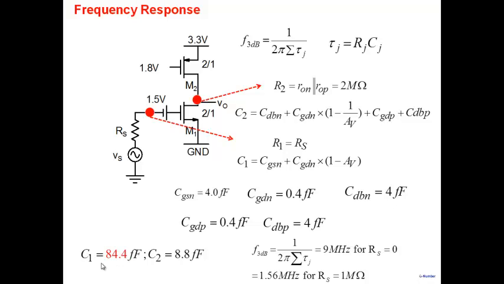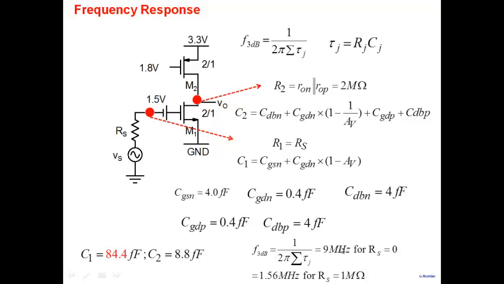Important point to note here is that C1 has become much larger, and the reason for this is basically this one here. CGD, note that CGD is 0.4 femtofarad, but the gain of my amplifier is 200. So this 0.4 getting multiplied by 200, and that is what is contributing to almost 80 femtofarad. So very large amounts of capacitance is appearing at this particular node, all because of this Miller multiplication. And so that's a major problem that needs to be solved.